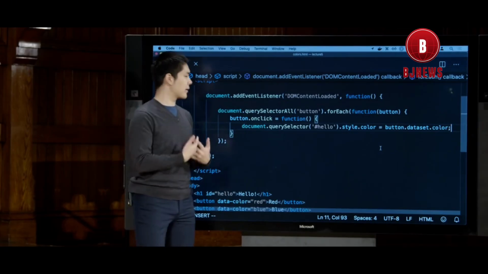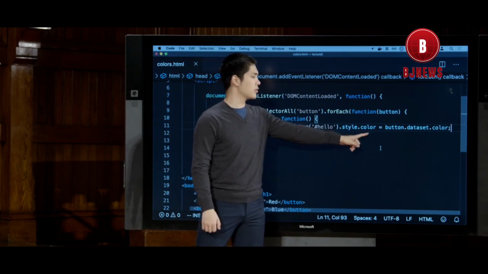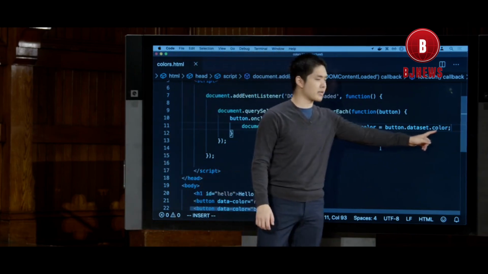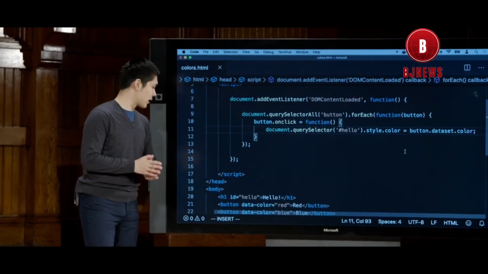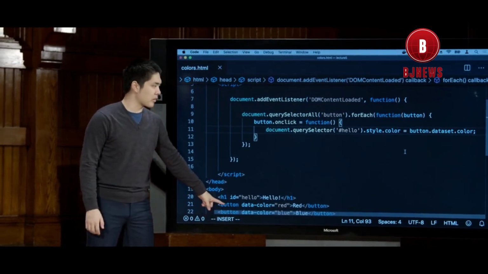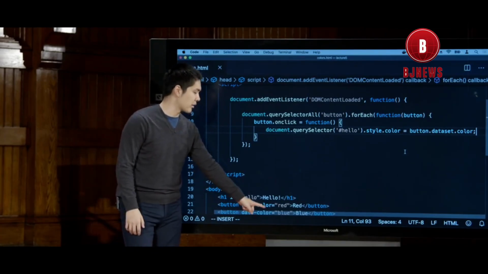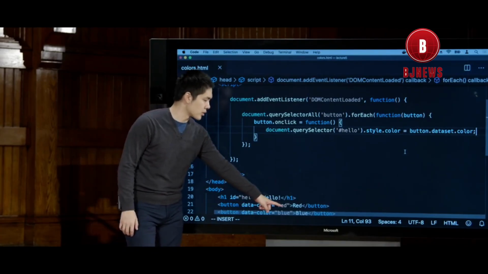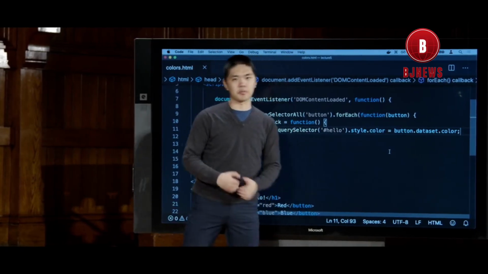To say, when the button is clicked on, get me the hello element, change its color to button.dataset.color. And button.dataset.color takes an HTML element like this one here, and accesses its dataset, all of its data properties, and specifically accesses the color data property, which in this case is equal to red. And that is what we would like to set color equal to.